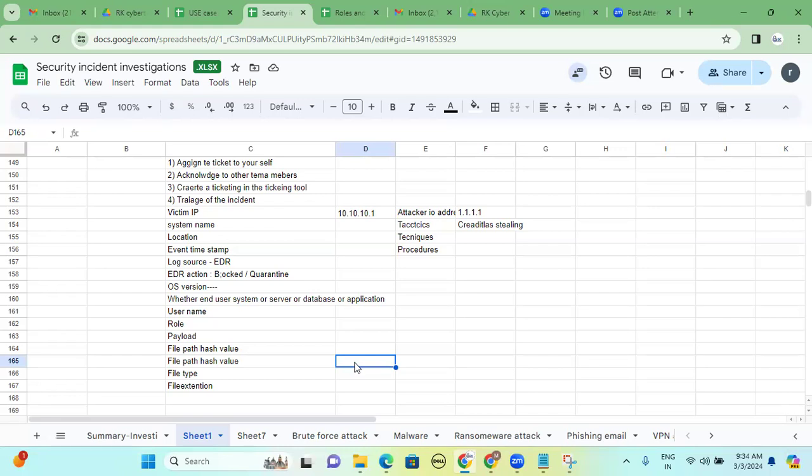A small doubt: if the attacker is using an auto IP in a virtual machine, and the IP changes automatically every 1 second, from that point of view how can we block the IP in the firewall? That is the reason for the event timestamp. When the incident happened, at that particular time we have to see in Active Directory which IP was allocated to which system. Obviously we have to contact the Active Directory team for that information, in case we don't have the username and computer name in the alert notification.